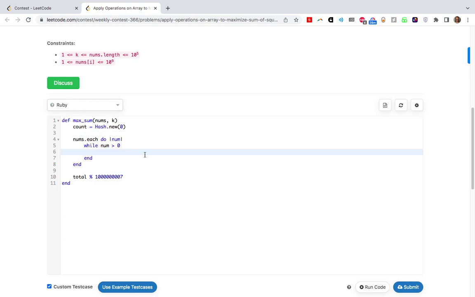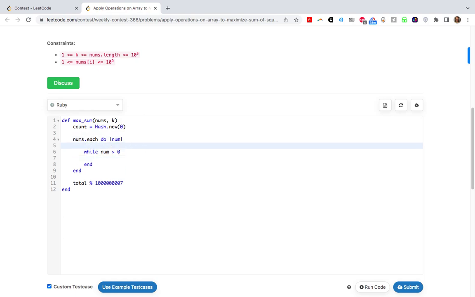So I'm going to say, oh, shoot. So I'm going to say i equals 1.